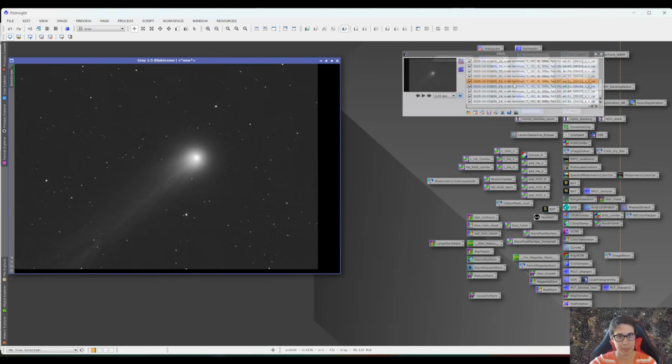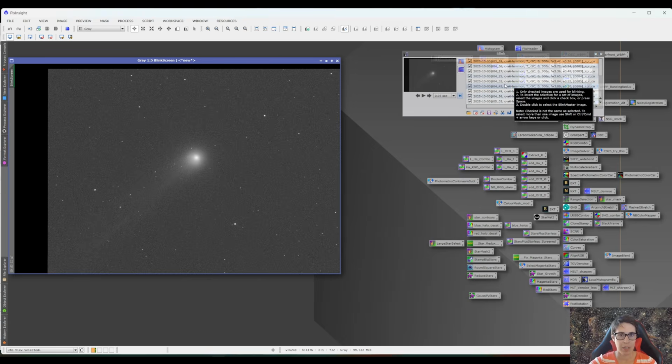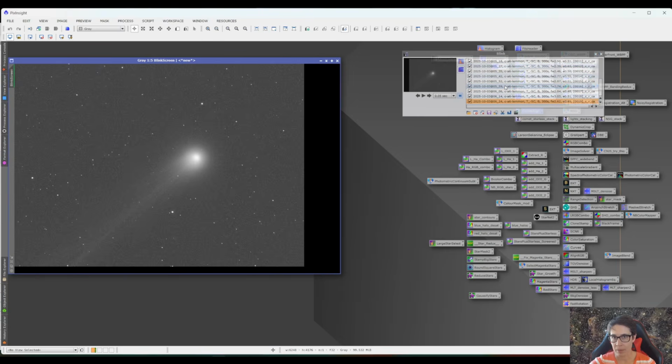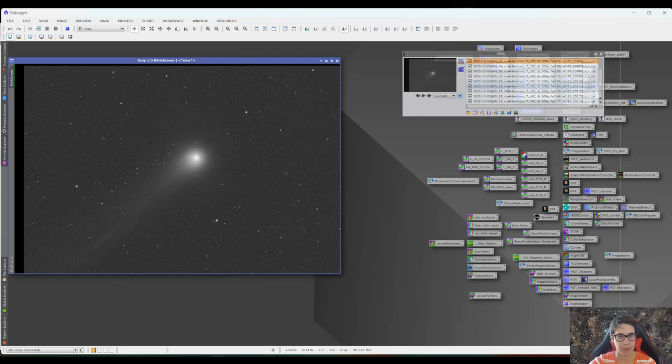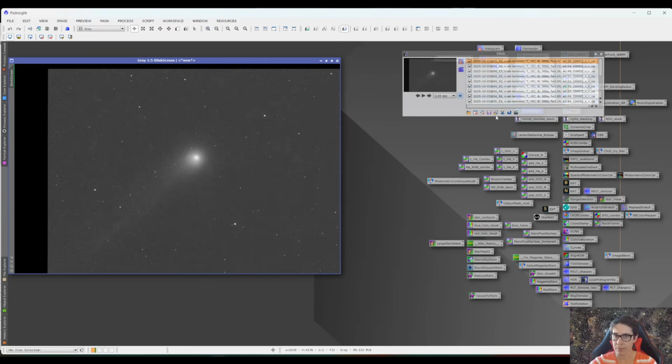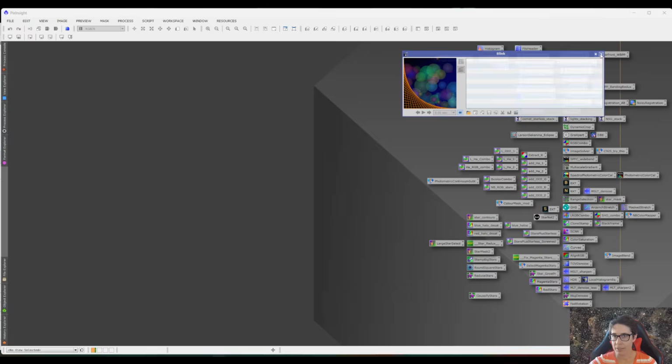The reason why it seems to brighten here is because I started this imaging sequence when the comet was only about 10 degrees up off the horizon, so kind of a denser, thicker atmosphere there. You can't see as much. And then this runs for about, what did it end up being? A little over an hour and a half, as it got higher in the sky, it gets more clear and the background gets darker. All right, so we'll close that.